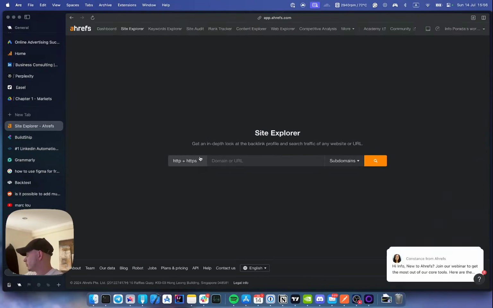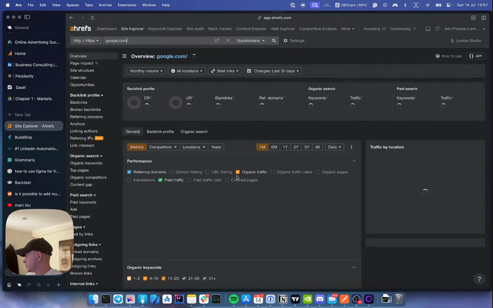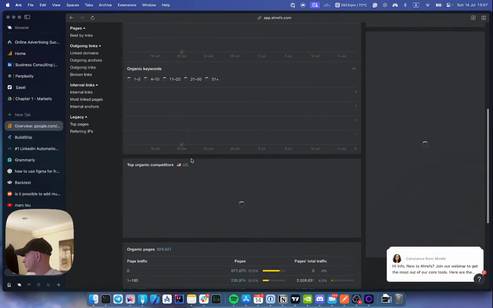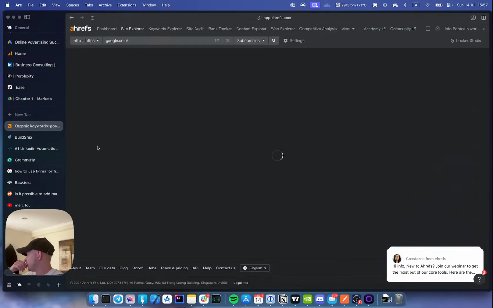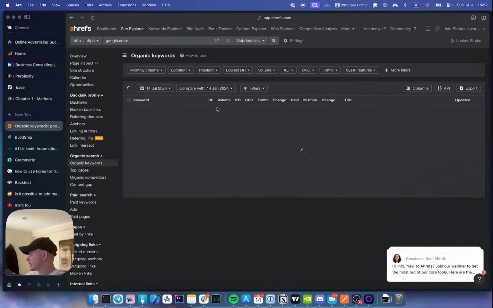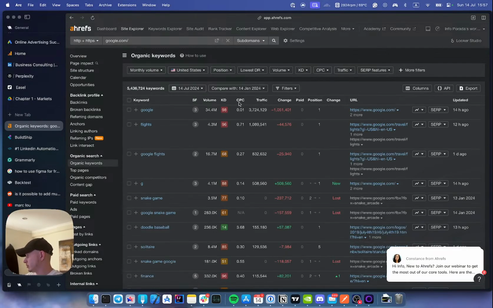We just put in a competitor site, for example google.com, and by google.com you can actually see the keywords. You need to have a basic understanding of SEO itself to understand what the data is here.